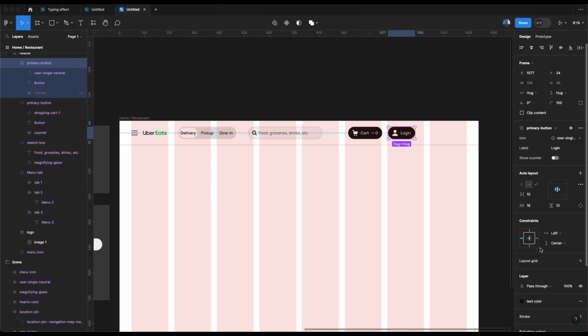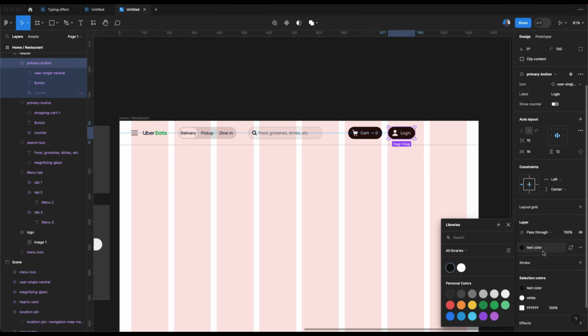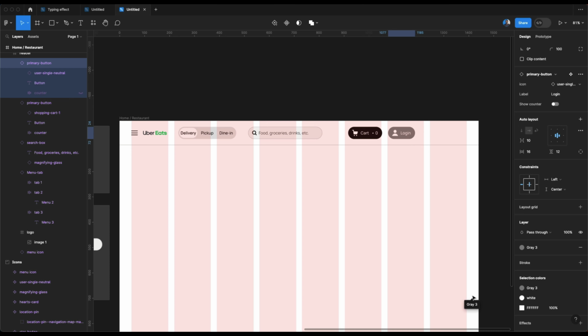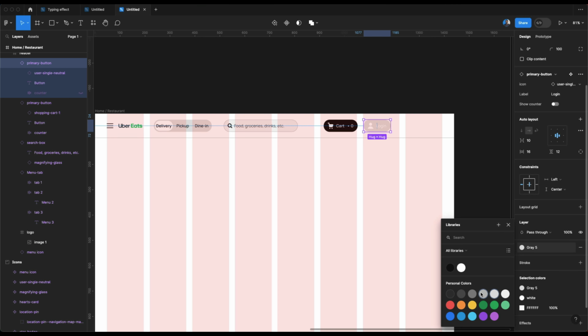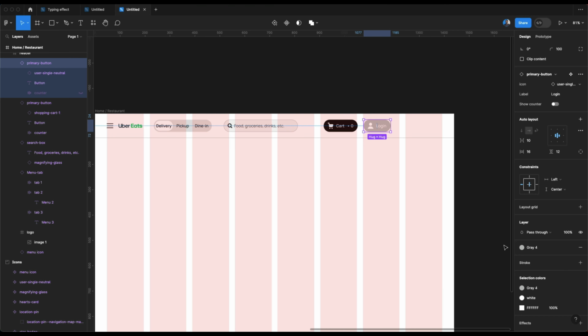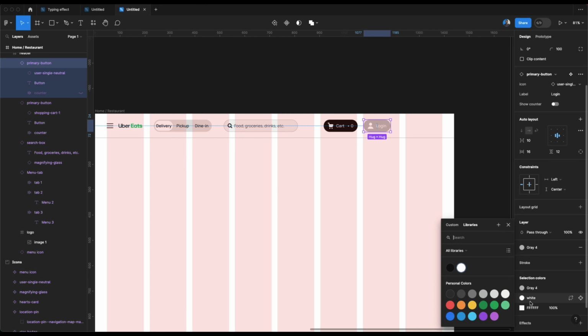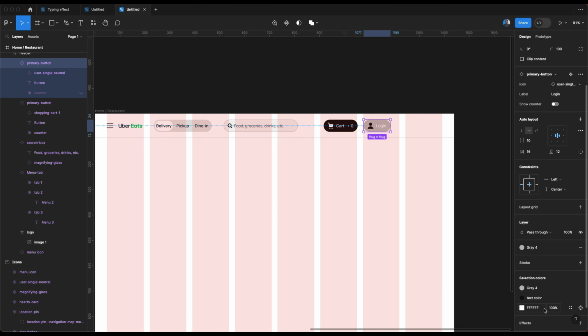And I can change the color of the button, maybe to this gray. Update the color to light gray, this one, and then I can change the color of the text to black, and this as well.